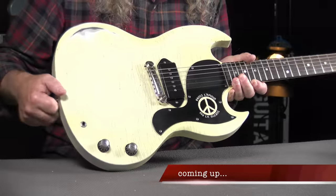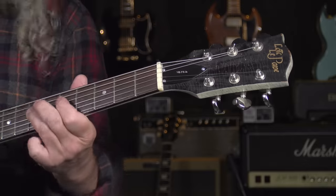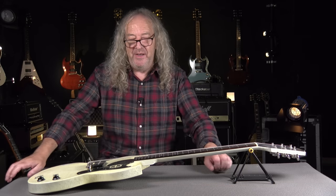That's, yeah, make love, not war. But I thought, oh, it's a French guitar, isn't it? So we'll have it in French. Well, I hope that's what he says. That's what he told me it says. That'd be funny, wouldn't it?